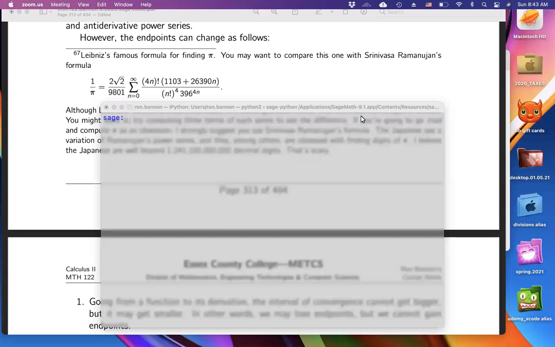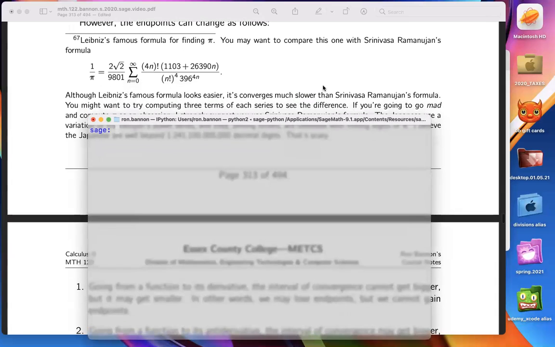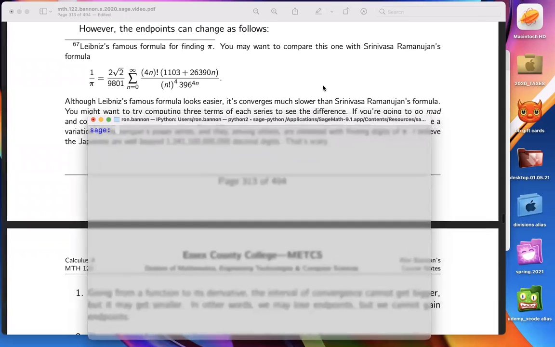Okay, hopefully as you're going through the notes, you're starting to get curious about things, and particularly you're looking at something that would be really difficult to do by hand. And this is the sum formula that we introduced you to in class, to get an approximation of pi. It's highly efficient. It converges very rapidly to pi. But again, I'm hoping you're getting curious.